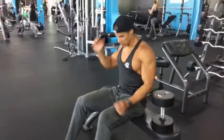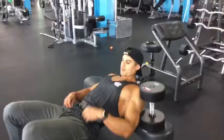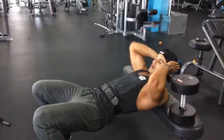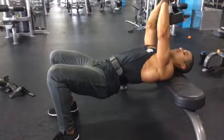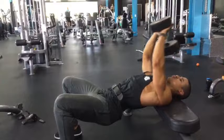Okay, so we're gonna come to the edge of the bench. Make sure your feet are square on, hips nice and low. Actually, I'm gonna take my hat off for this because I wanna keep my head supported on the bench. You don't wanna have your head raised up like this because you'll strain your neck. So we're supporting our head on the bench. Grab the dumbbell with a diamond grip. And we're gonna stretch and squeeze. 15 reps. And squeeze.